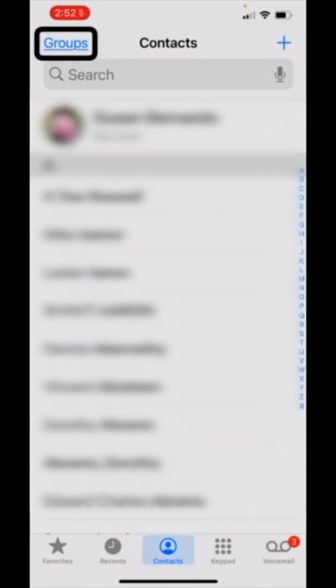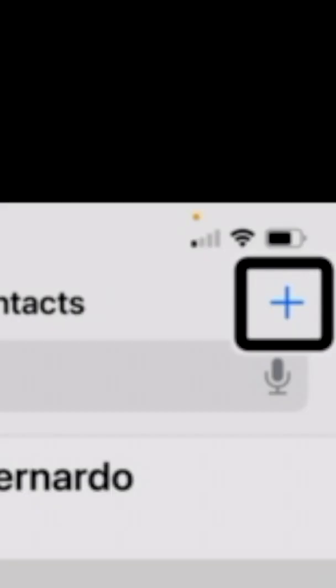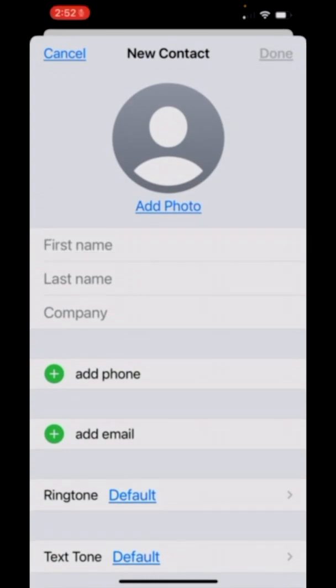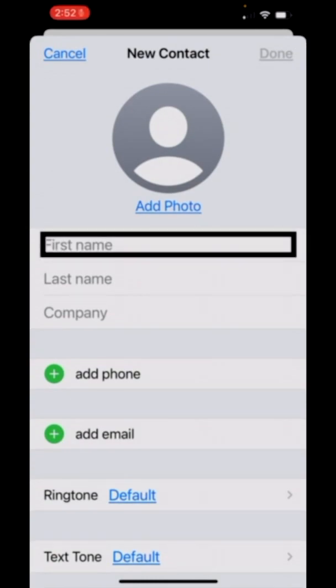Groups button. Next thing I need to do is the Add button. I'm going to do VoiceOver plus right arrow to get to the Add button. Add button. And then I'm going to do VoiceOver spacebar to click it. Text field is editing, first name, character mode, insertion point at start.